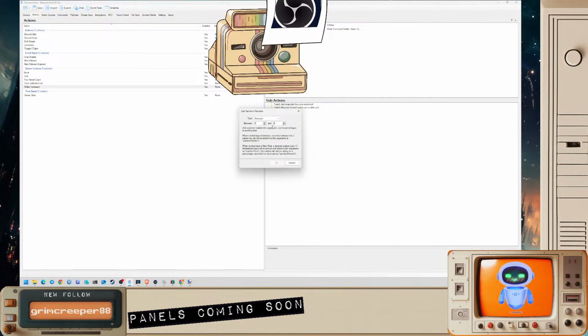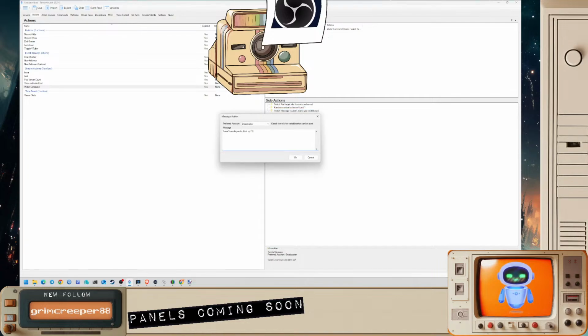Get random number between 0 and 1. Let's see, if I do this and I put random number, let's try this. So I'll put that in there as well.